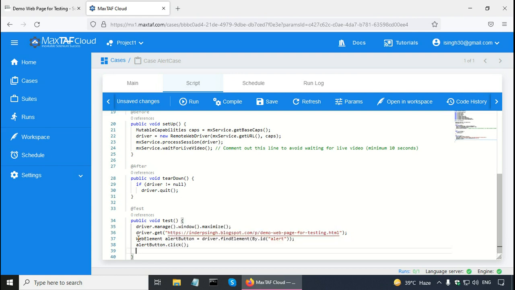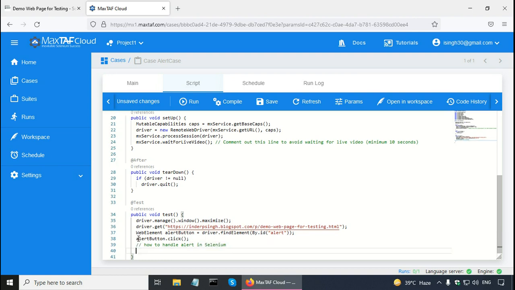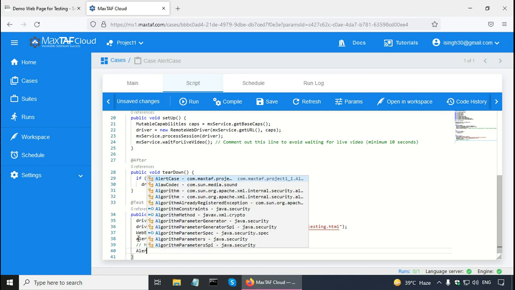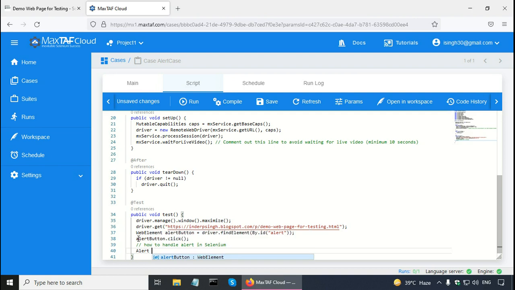Now the important thing is how to handle alert in Selenium. Now the simple way is to declare an alert, and I'm going to call it A is equal to driver.switchTo().alert().